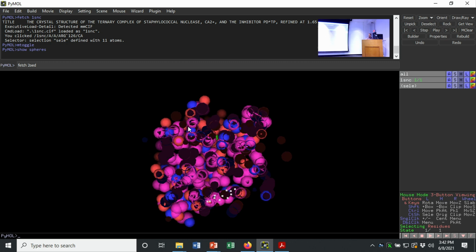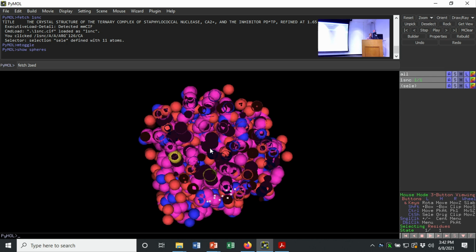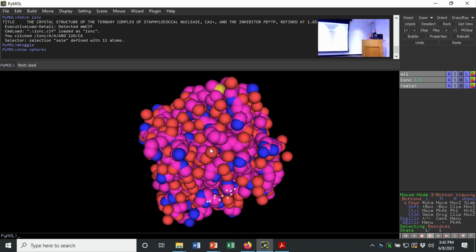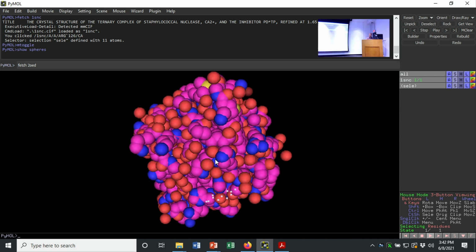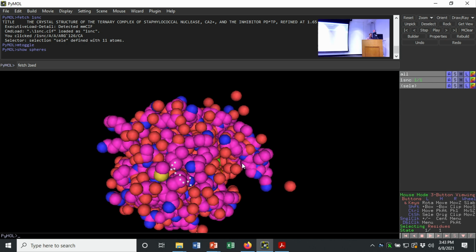guts of the protein. And so I've basically drawn a plane in front of which no more protein atoms are going to appear. And so I can look and say, oh, look at that, the residue is doing that. Whereas if I'm looking at the whole protein molecule, I'm never going to be able to see into the middle of the protein. And so the slab gives you a control for selecting atoms and hiding them that you don't want to see or that are going to interfere with what you're looking at. Okay.